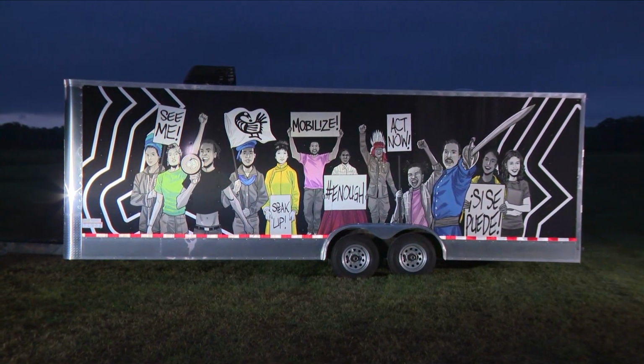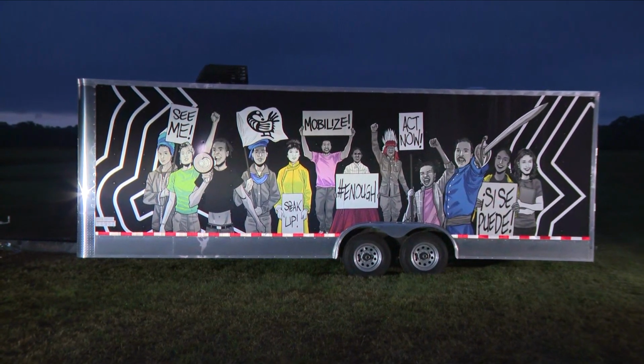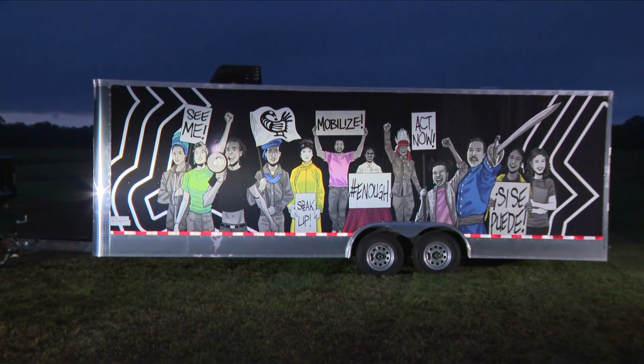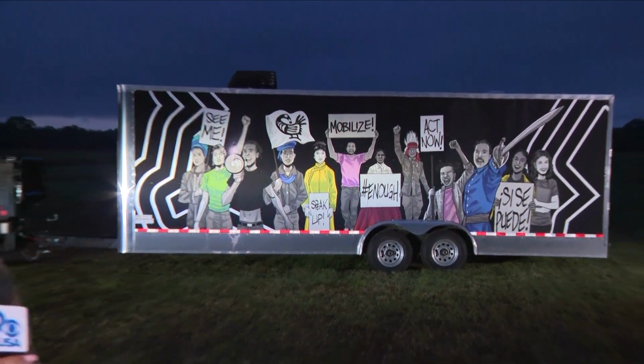And just another little piece of history to add for you. Where we are right now, we are very, very in deep Upper Marlboro, but this is the site, or used to be the site, of the Columbia Air Center, which was the first black airport in the United States. The historian I talked to for this story shared that with me. That's another thing you'll be able to learn inside of this mobile museum. But that's the whole point of this thing. There's so many different sites and people in Prince George's County that have really been history makers, and they just want to share that with everyone from the county.